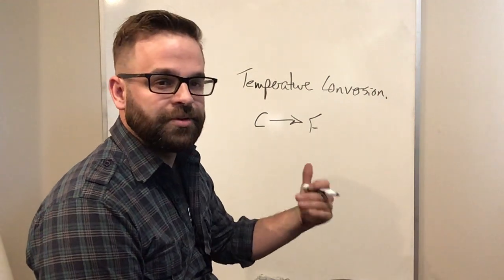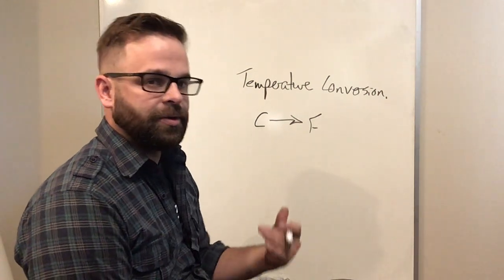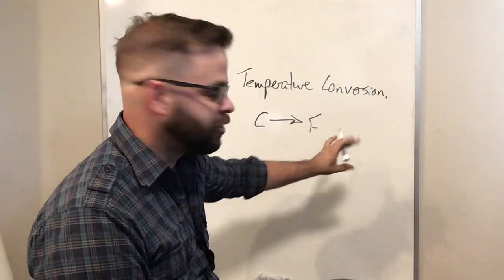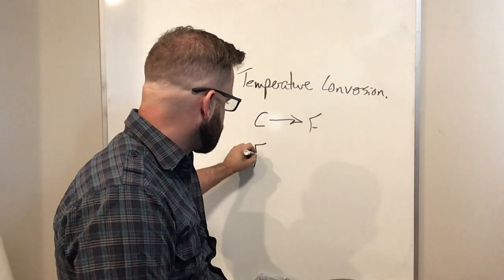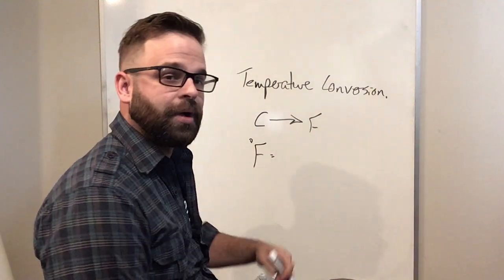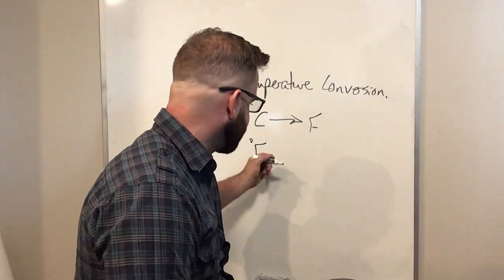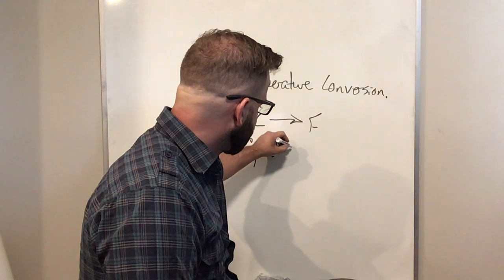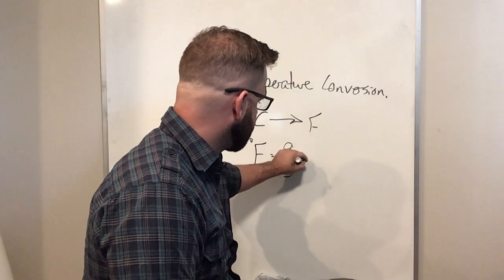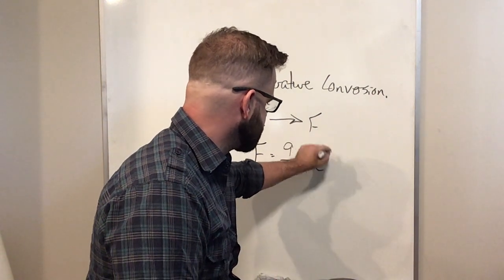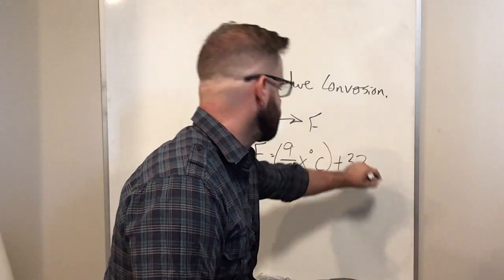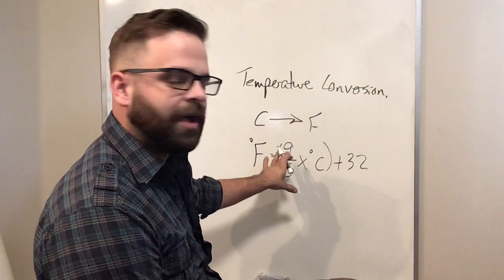You will find that the value is larger. So you're going from one value and it's getting greater. So Celsius to Fahrenheit, your answer should be a larger number. So if I want to find out what degrees Fahrenheit is from Celsius, my formula for that, so the number has to be bigger. So there's a multiplier of 9/5 times my degrees Celsius plus 32. So 9/5, we're going to use that.